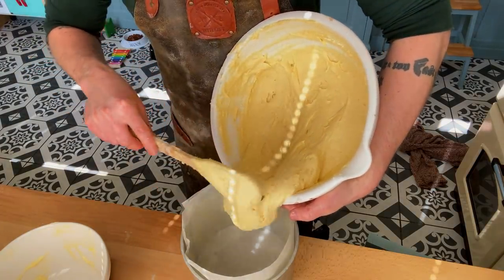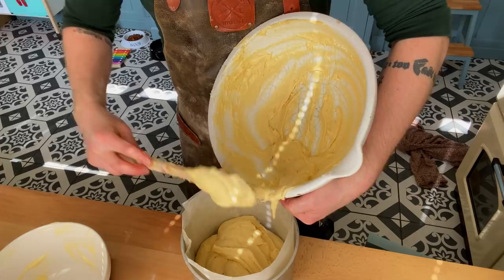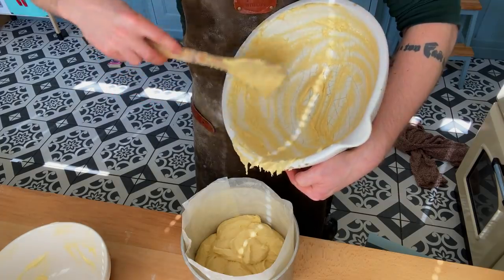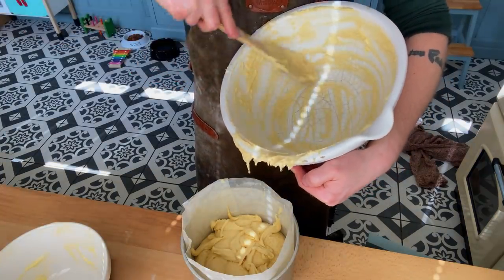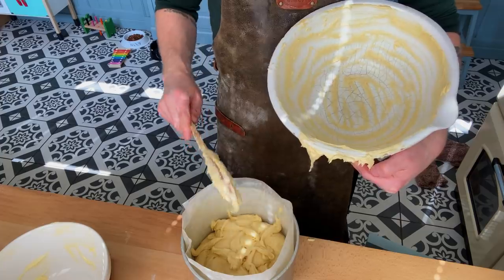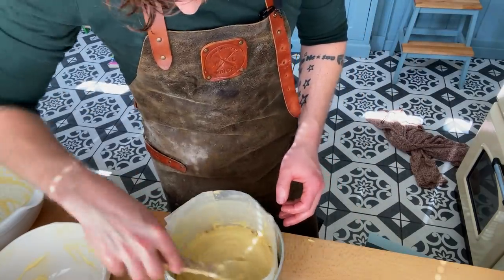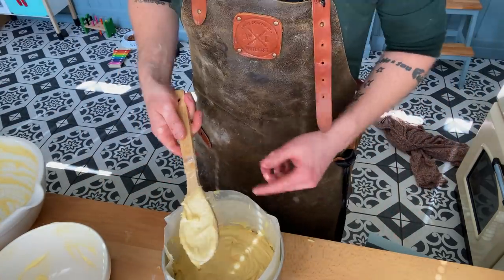So we're just going to scoop that in. If you did this with much smaller tins you would probably cook them both in about 20 minutes — this might take about 45, but it doesn't matter. This recipe is what you would call a classic English Victoria sponge, or you might call it a Victoria sandwich. It usually comes in two halves, and in the middle you would probably put cream — whipped cream — and maybe strawberry jam. Mixture's in there, just going to smooth it out. I'm sure I'll probably get quite a few comments saying I've done it wrong, but remember I am not a professional baker — I'm just an amateur, but I enjoy it and I guess that's all that counts.